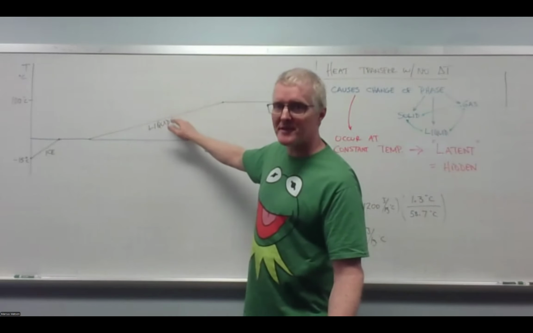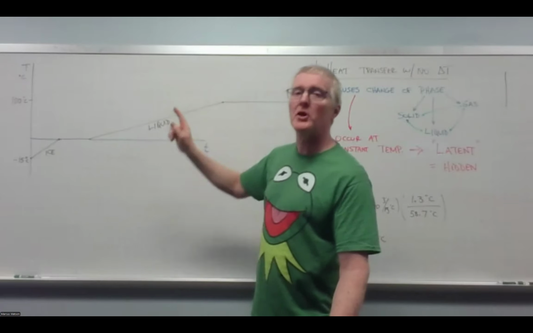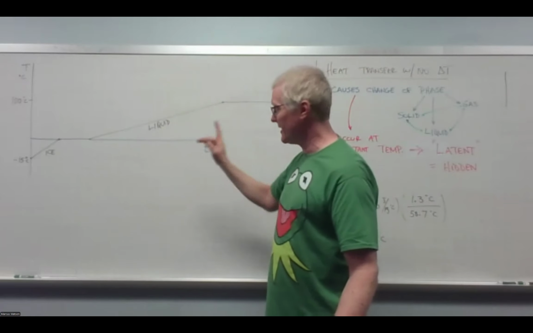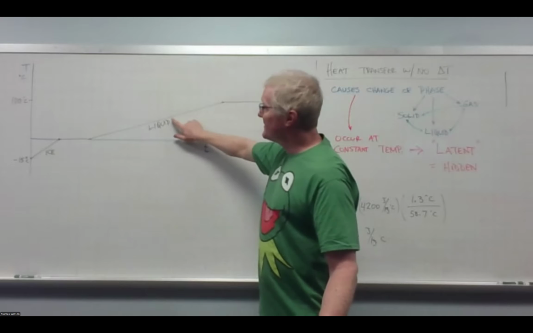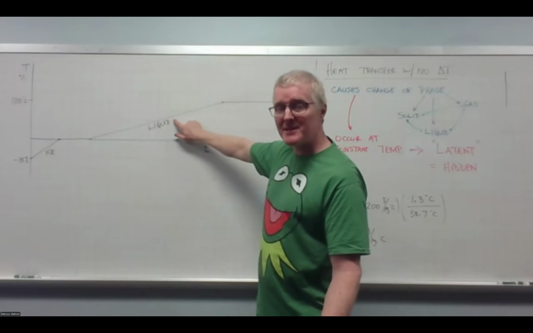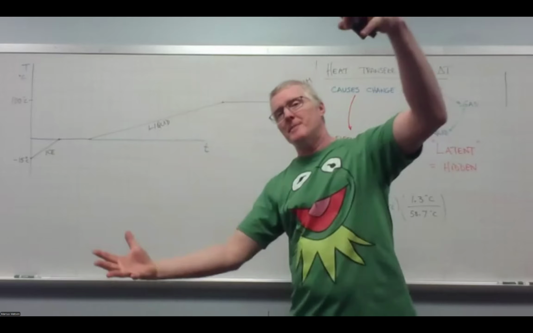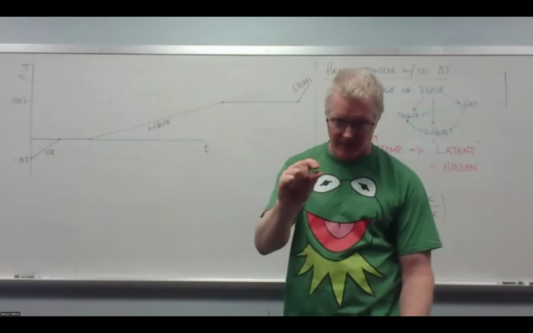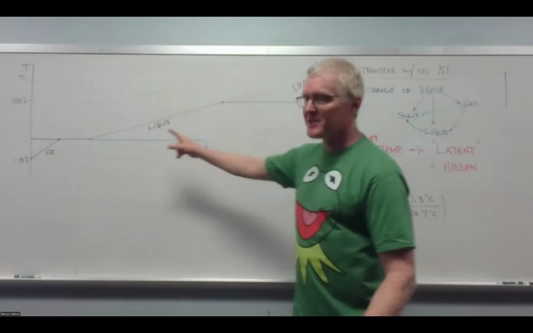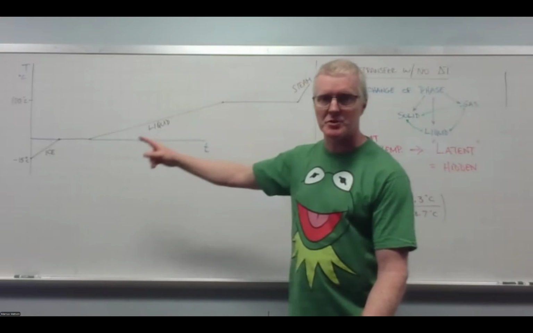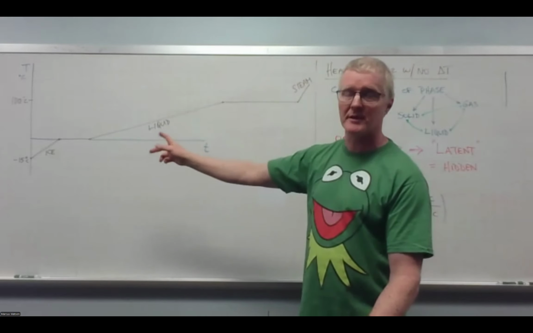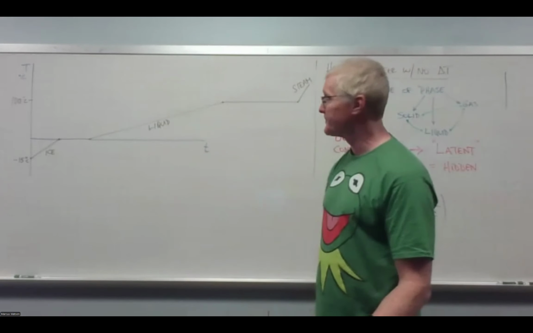Sorry, the slope of the liquid phase is very low because the specific heat is very high. I got it backwards there, but I corrected it. The specific heat here is big, which means that you put in this huge amount of heat and you get this tiny little temperature increase. And then you put in this huge amount of heat and you get another tiny little temperature increase. But it takes a lot of time to increase the temperature of the liquid, whereas it takes much less time to do the solid or the gas. Okay.